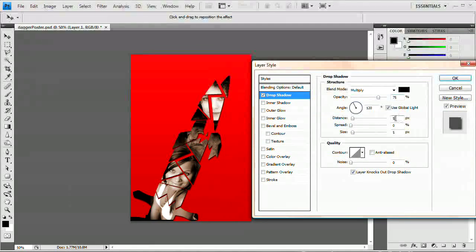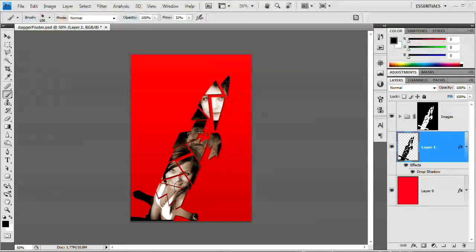That's a little bit too strong. I do, however, want to increase the distance to about 8. And hit Tab a couple times. We're going to increase the size to probably 8 as well. And then I'm going to select the opacity. I'm going to reduce it to something like 25 or 30. Hit OK. And you can see it just looks like the dagger laying on top, just like so. Very nice little effect. After that, all you need to do is go and throw some text around it, anything like that. But that is how you create this broken dagger masked poster effect.